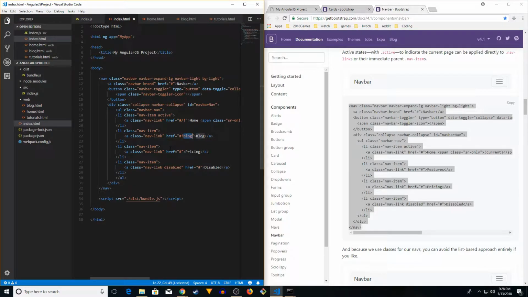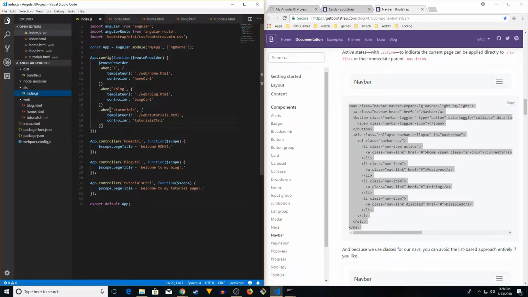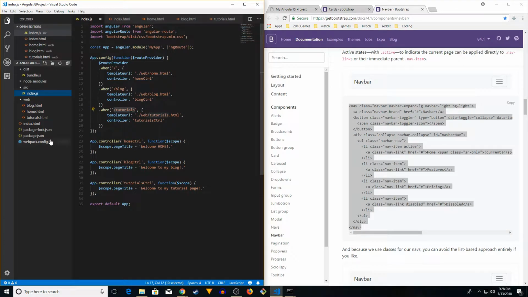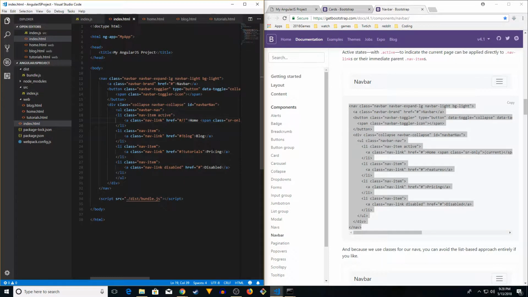We can say this, and this is going to be the name, the same as the route. This is the home, this is the blog, this is the tutorials. This is what we are putting in the href, and this is going to be tutorials. I believe it is the same, tutorials. Yeah. All right, so now we have this done. Let's update this home, blog, tutorials, and we can delete the fourth one.